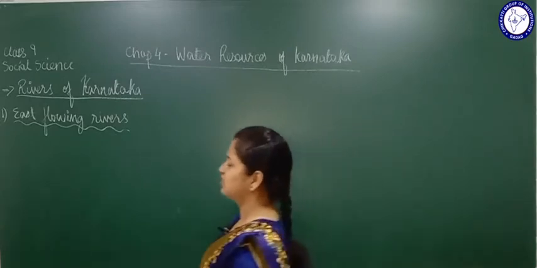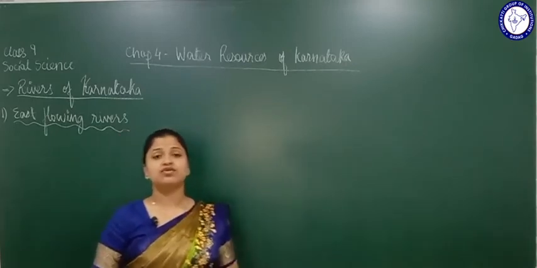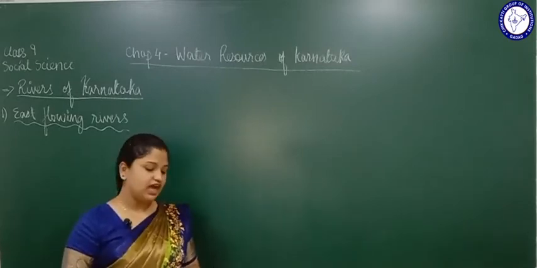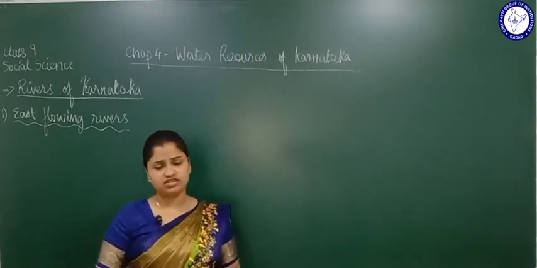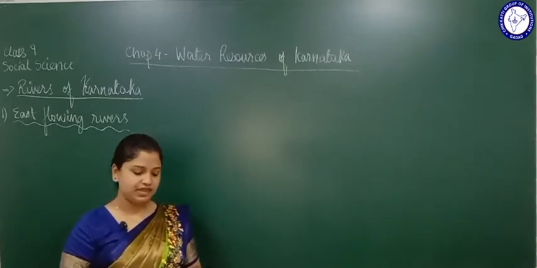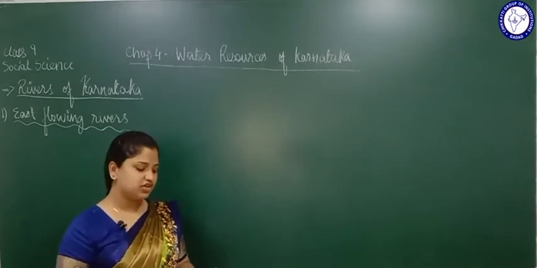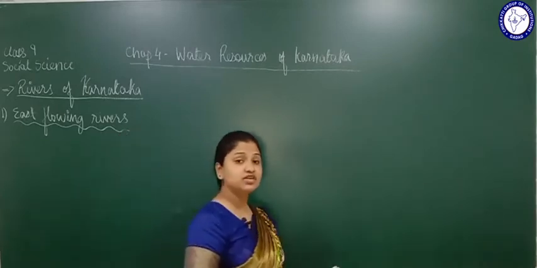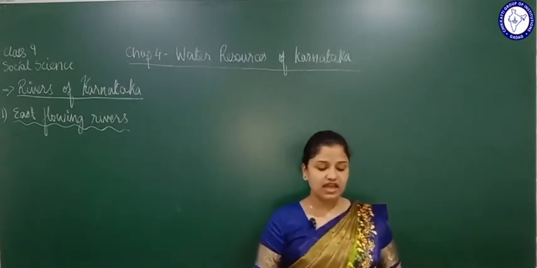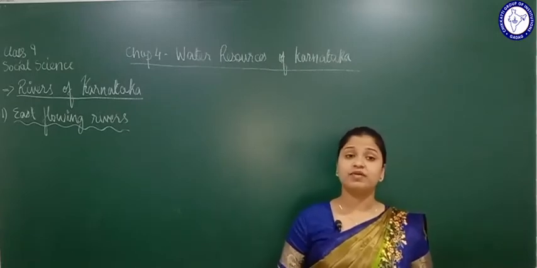Talking about the Krishna river, the Krishna is the second important river of South India. The first most important is Kaveri river, okay, and Krishna is the second most important river of the southern part of India. It takes birth at Mahabaleshwar. Krishna river is born where? Krishna river is born at Mahabaleshwar, and from there it flows and joins the Bay of Bengal, right?